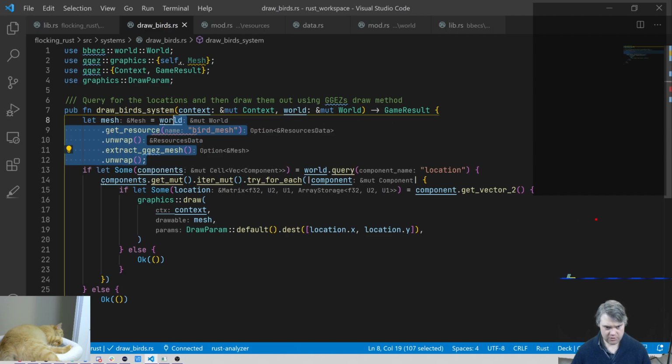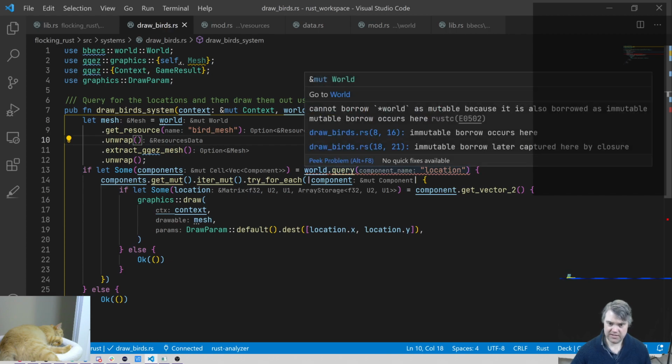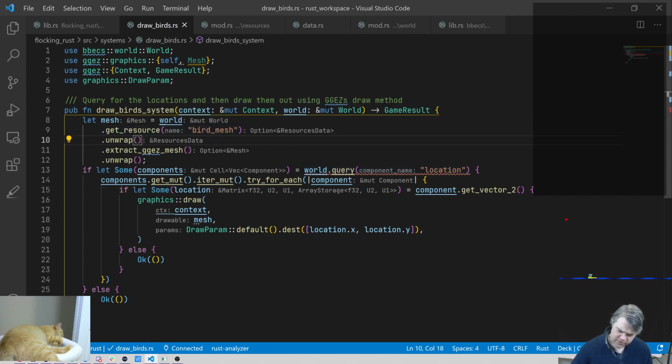Yeah, no matter what, something is upset because world is being borrowed multiple times. I wonder if we can throw, well, okay, world needs to be mutable, so I can't throw it into an Rc because you can't get mutable stuff out of an Rc unless I threw it in a cell as well, like an Rc cell. I can throw it into an Arc. That would work.